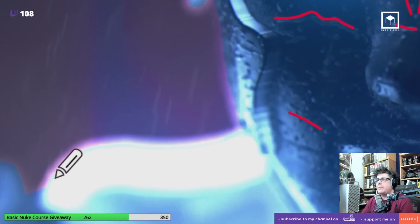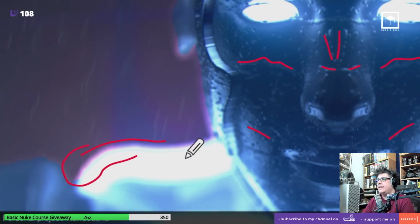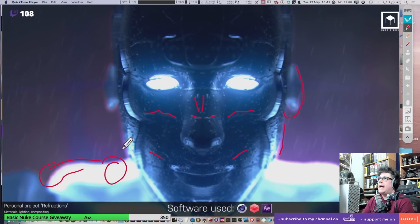Then you have other problems. This is really strange, the way this glow is happening with this pink, and this overexposure is a bit too much. I feel like you're lacking detail. This is a nice idea, but also think about this as well.